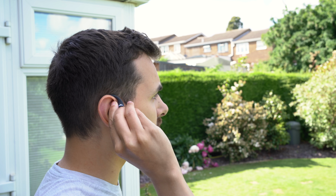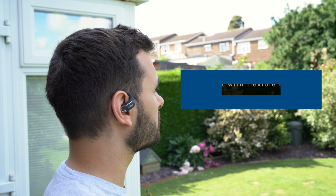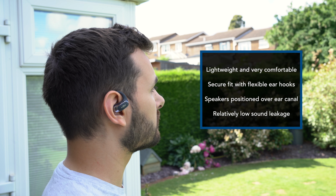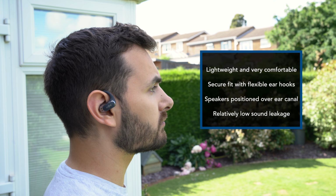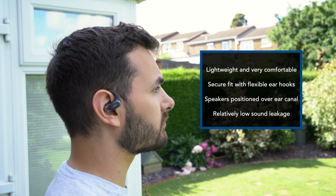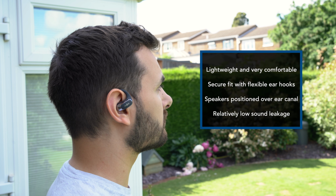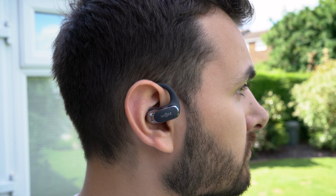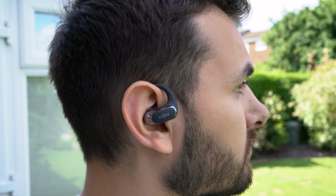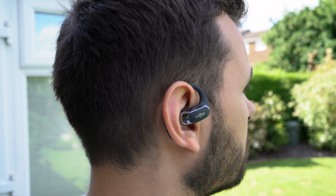You simply rotate them over your ears and the speakers will be positioned over your ear canal for the optimal listening experience. Despite their open nature, the sound leakage is particularly low with this design, and crucially, you can still hear your surroundings and maintain spatial awareness. That's the key advantage of an open earbud versus an in-ear design, and why it's popular amongst runners and cyclists who want to keep an awareness of traffic, and also office workers who still need to be able to interact with their colleagues. As great as the transparency mode is in some earbuds now, artificially hearing your surroundings is no substitute for the real thing, and I personally find myself grabbing a pair of open earbuds now when I go out running or when walking the dog.